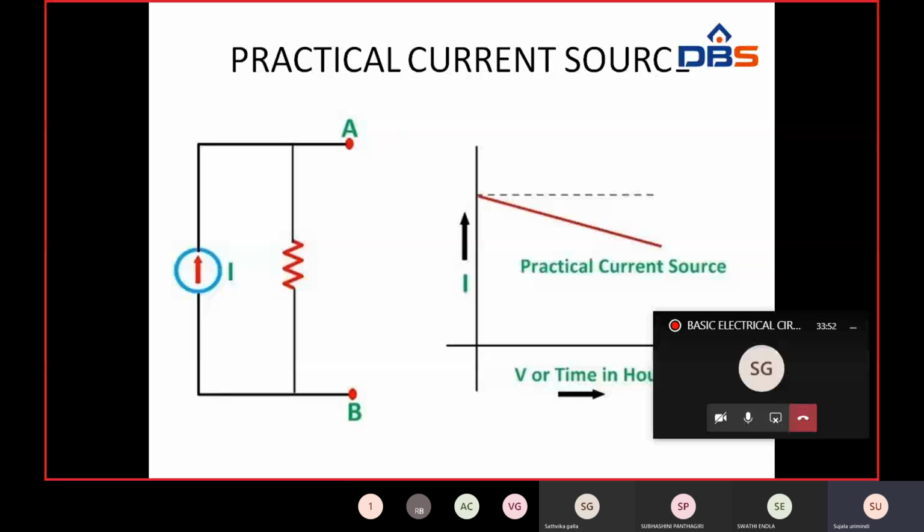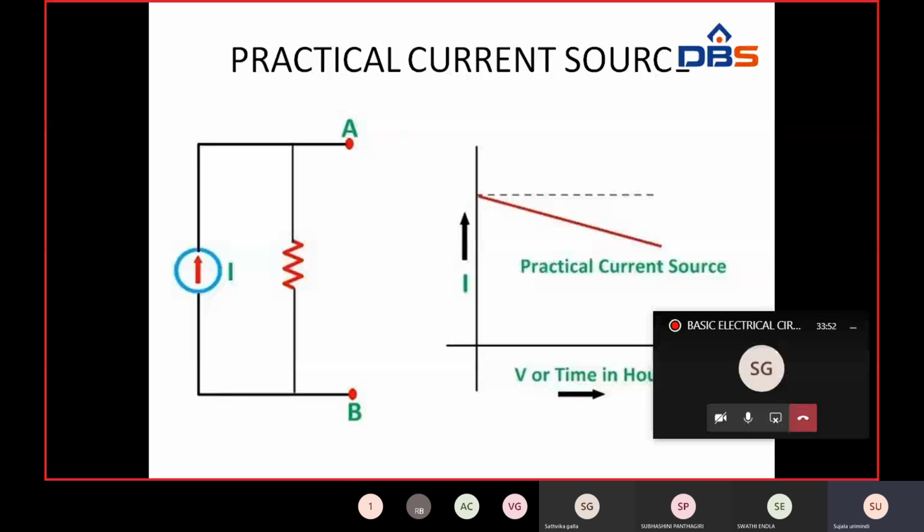So another classification of network elements has four types: linear and non-linear elements, unilateral and bilateral elements, lumped and distributed elements, and time variant and invariant elements. Linear means the characteristic passes as a straight line through the origin. Otherwise, when it is a curve, it is called a non-linear element. Lumped elements are those whose size is small compared to its wavelength, depending upon frequency. Otherwise, it is called a distributed element.